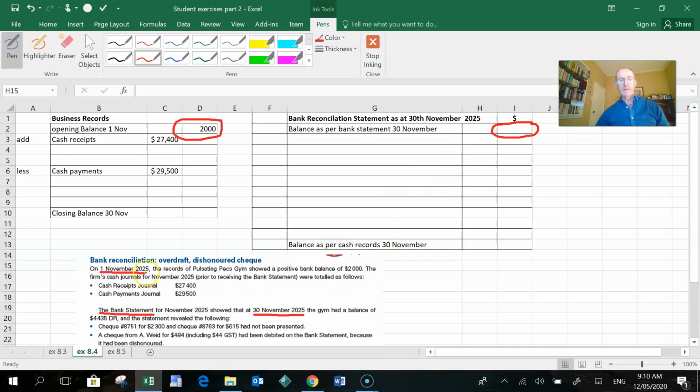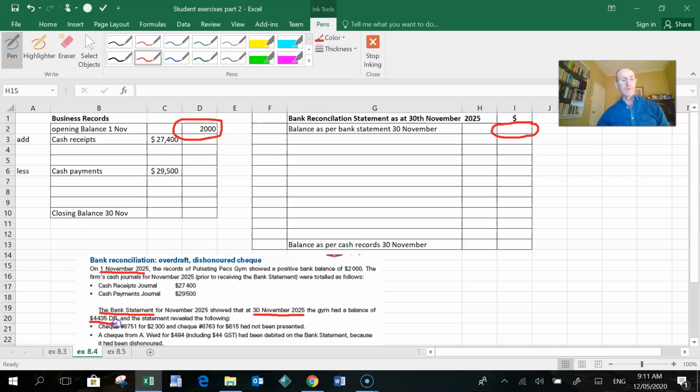All right, sometimes they might give you the end of the previous month up here. They could have said the 31st of October. That's the same thing as saying the 1st of November because that's the last day of the previous month. So don't get tricked by that. Just look at the dates. If you're doing a November bank reconciliation, there's an October figure over here. That will still be your opening balance because that'll be the 31st of October. But if the bank statement gives you a balance, then it's always going to be the last day of the month. So it is 4435.